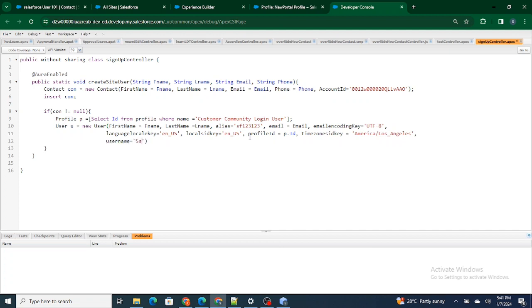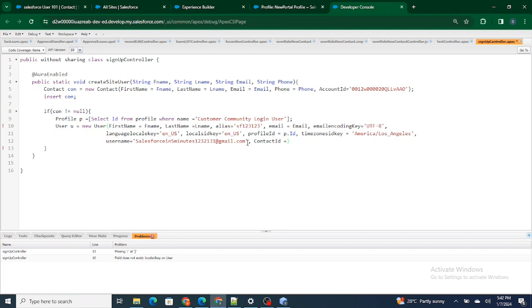I'm going to give any random username, salesforcein5minutes@gmail.com. The username is also provided. And the last and most important thing, while creating a portal user, is the contact ID, because if you do not provide the contact ID, it's just a normal user. Insert u. Now we have provided all the necessary details.